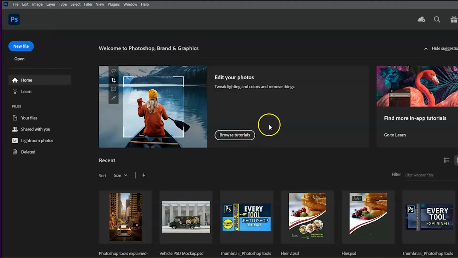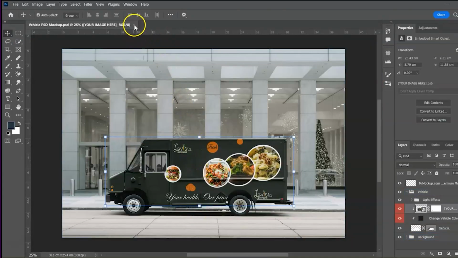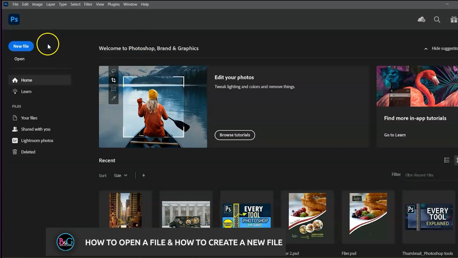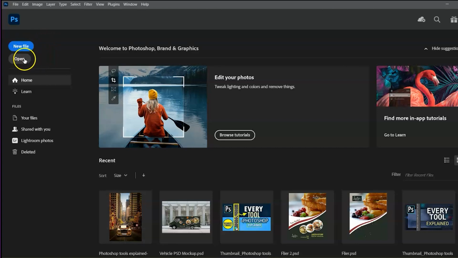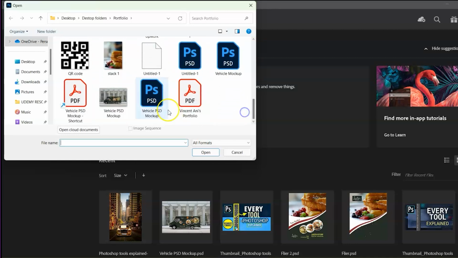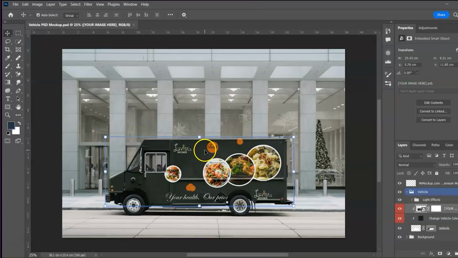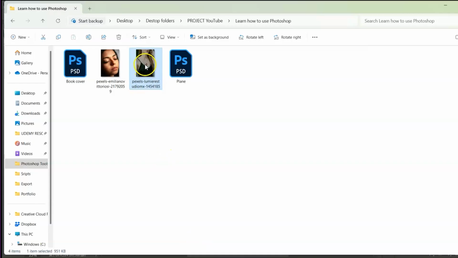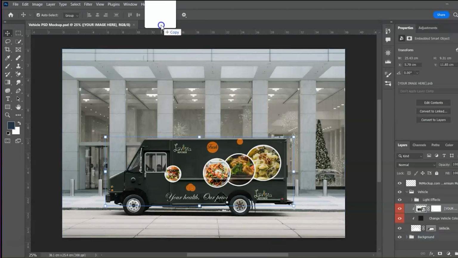When you open Photoshop, it brings you to Photoshop Home. Here we have recent projects on display. Click on any of them to open it. In Photoshop Home, you have two options: to create a new file or open an existing file. To open a file, click on Open. Double-click on it and it opens, or select the Photoshop file and click Open. You can also drag and drop a document on a Photoshop icon to open it.